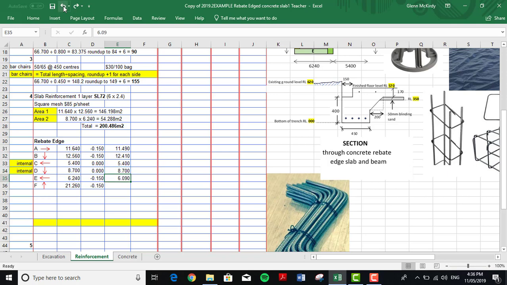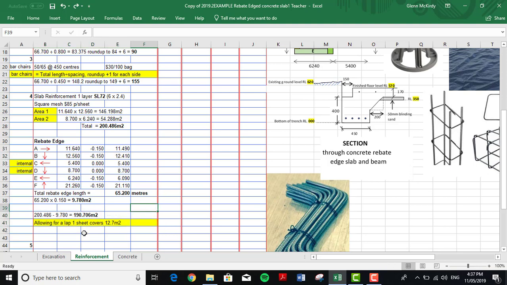They're our totals there for A, B, C, D, E, and F, and we get a total length using the into-over method of 65.2. What we have to do then, we then times it by 0.15 because that's the width there, and that gives us our area of 9.78 square meters. Okay, now what happens with that? We have, without any deductions, we had 200.486, and we have deductions of 9.78, so here it is here. We have the answer there, 190.706.